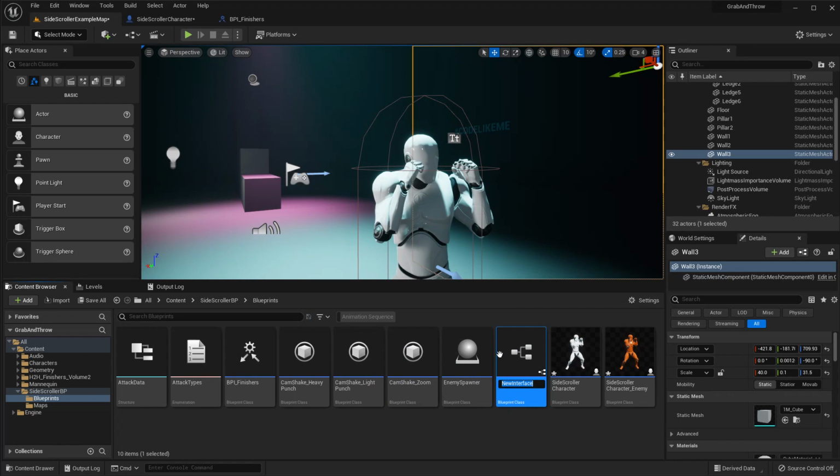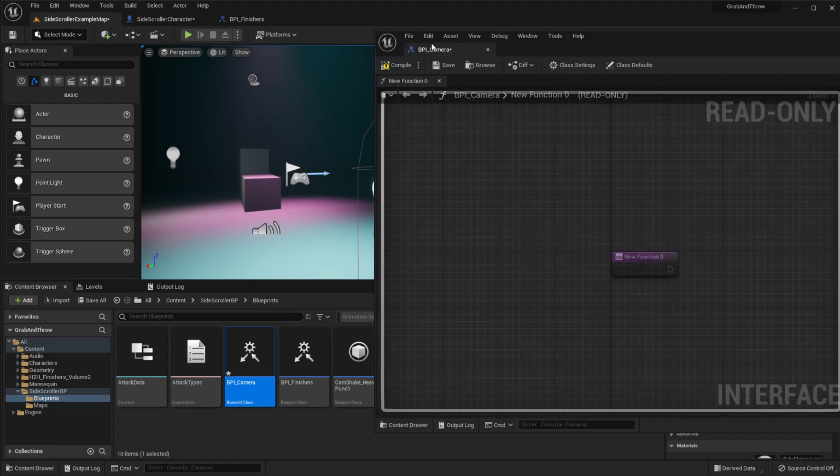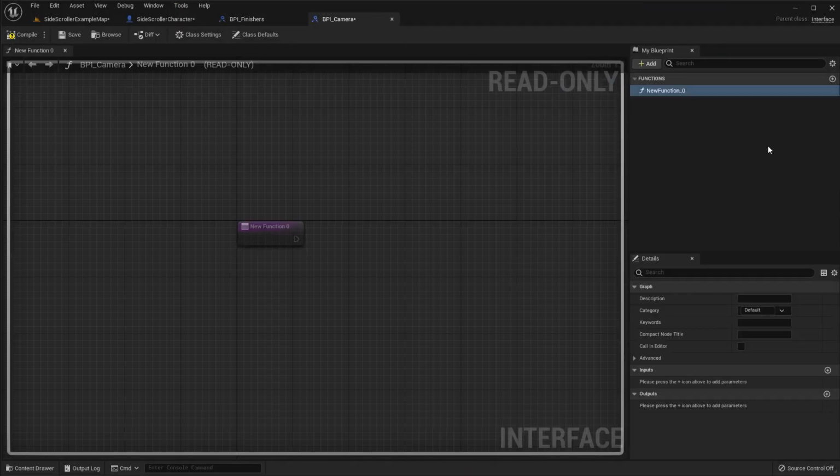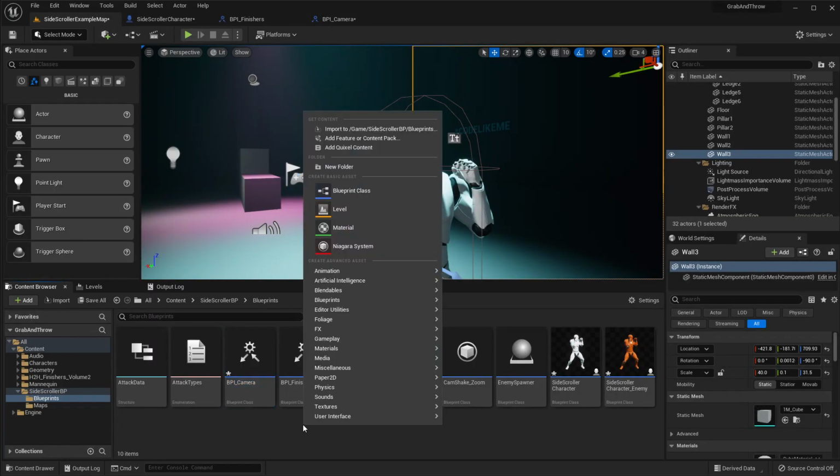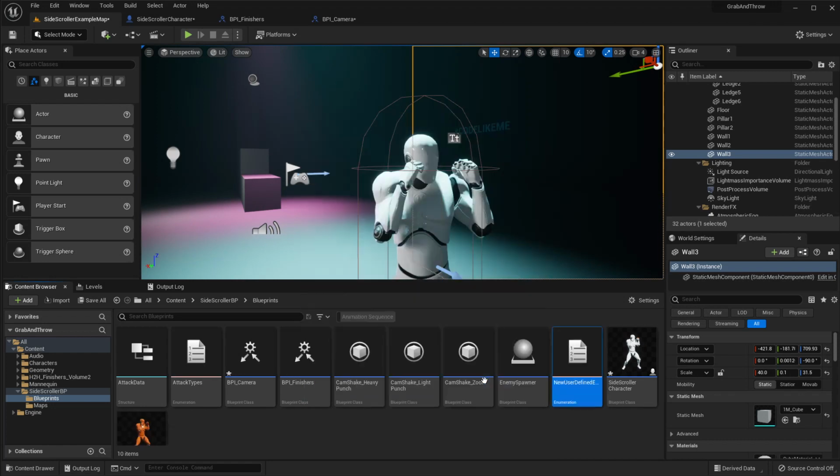So blueprint interface PPI camera, and here we need to switch the camera. We also might need a way to define which camera we should use. So let's add an enumeration.